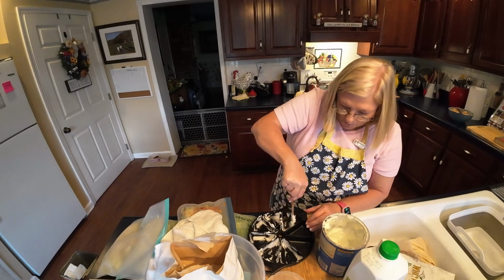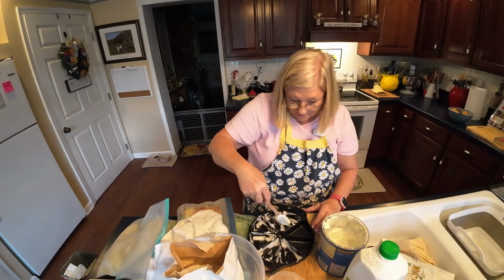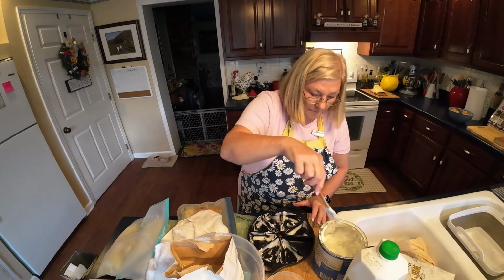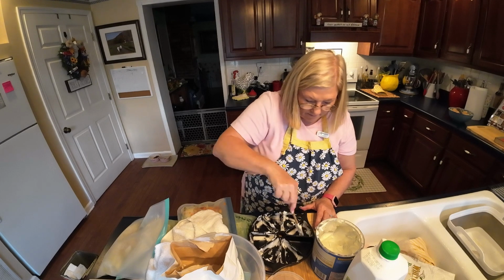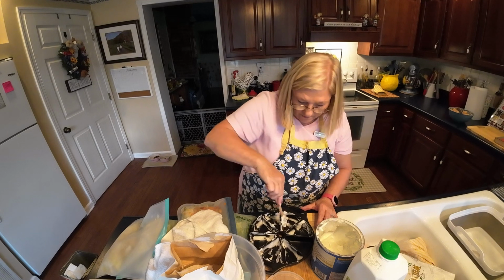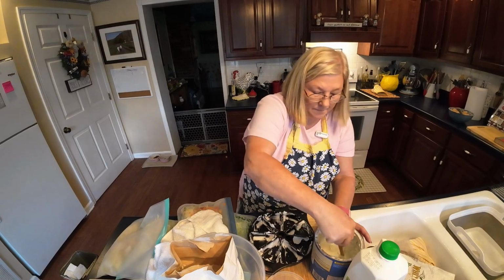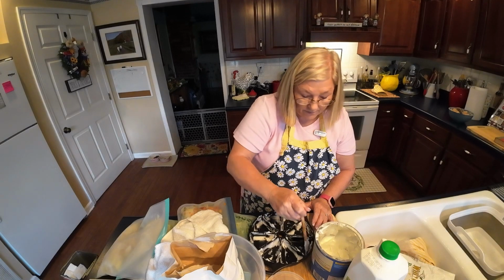Now then, do y'all make your cornbread like this? This is the way Mama did hers. And I say that all the time because I cook like my mama did, because she's the one that taught me how to cook. Mama was a wonderful cook. She didn't blink an eye at cooking a big meal for a crowd or a soup and a sandwich for two. She did it all, everything in between.